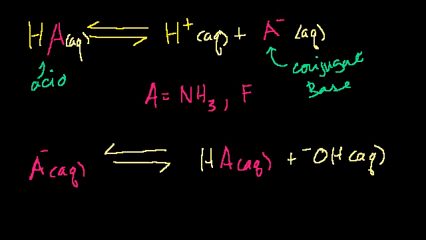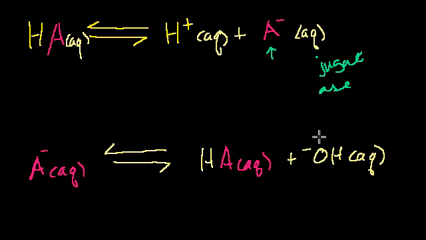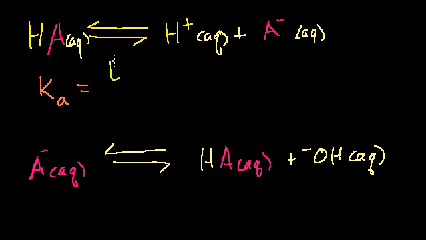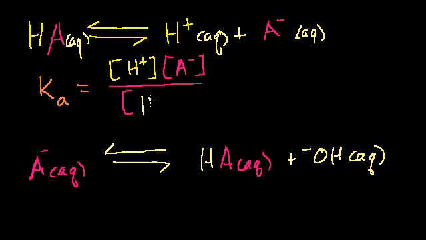So let's do that. Let me erase this stuff right there, I'm going to use that space. For the equilibrium reaction for this first one, I could call this the K sub A, because it's the equilibrium constant for an acid. This is going to be equal to its products, so the concentration of my hydrogen times my concentration of whatever my conjugate base was, divided by my concentration of my original acid, my weak acid. So this would be the concentration of HA.